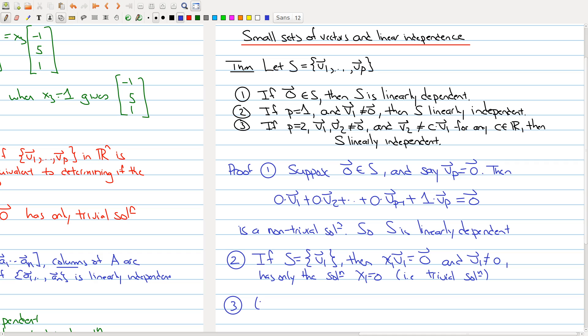Let me give you a proof of that. The type of proof I'm giving here is a proof by contradiction. How does proof by contradiction work? I want my conclusion to be that S is linearly independent. What I'm going to do instead is say, let's assume all of these, but say that at the end of the day I have the two vectors are linearly dependent. I'm going to use the fact that it's linearly dependent to get some sort of implications, and then I will show that those implications contradict what I'm assuming. Because I started with the opposite of what I wanted and got a contradiction, then the original statement itself must be true.